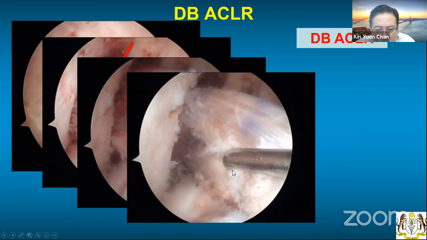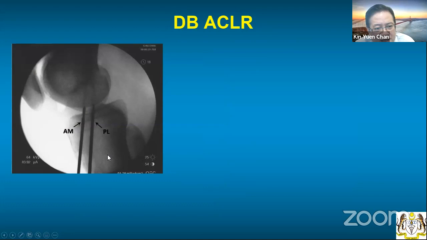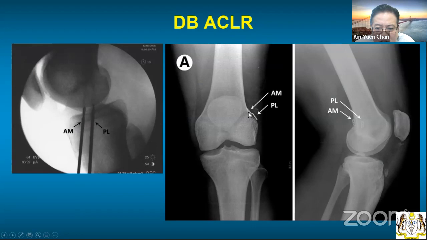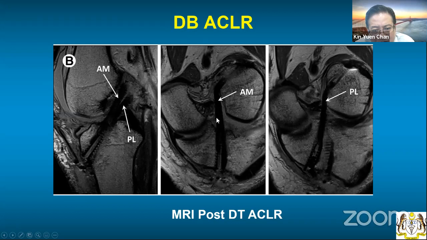Okay. And you can confirm that by using x-rays to check where you target your tibial tunnels with these guide wires. And this is a post-operative image showing all the different tunnels with all the endo buttons and a bioabsorbable screw, which is less visible here on the tibia. And on the MRI, again, you can see very distinct bundles that have been recreated, which nearly mimics the normal native ACL position of the ligament itself.